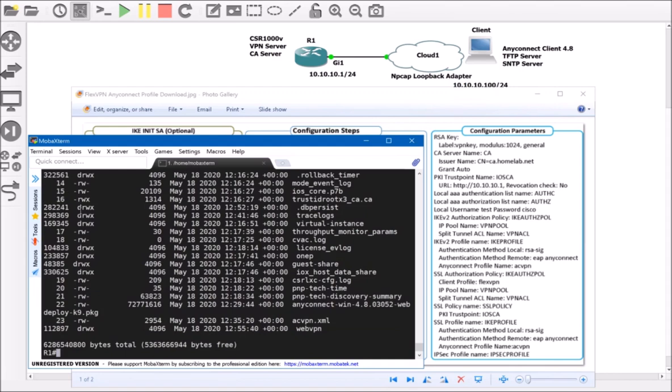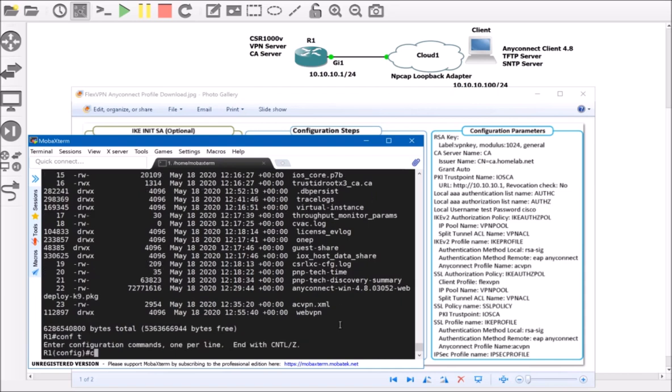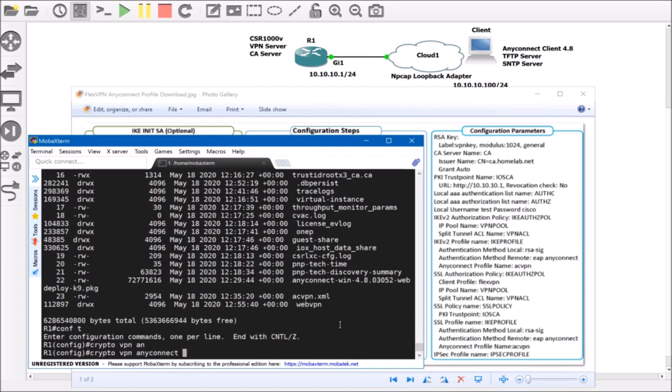I also copied the ACVPN XML file using TFTP to the flash. I created this XML profile using AnyConnect profile editor. And now we can install the package and also configure the profile name and location. So let's go and say crypto vpn anyconnect and the path of the file name, the package actually.